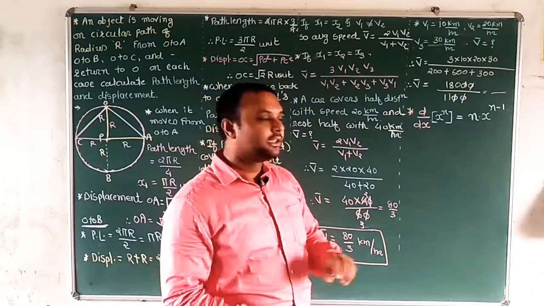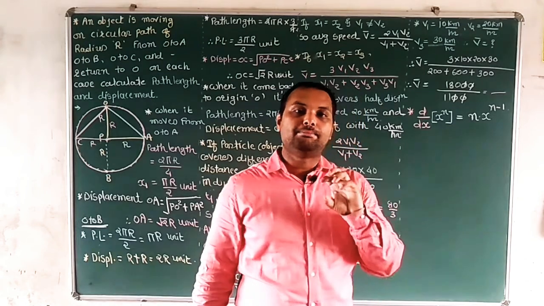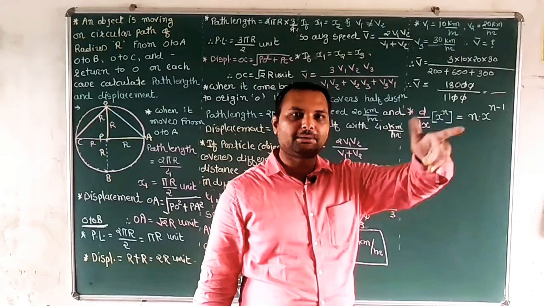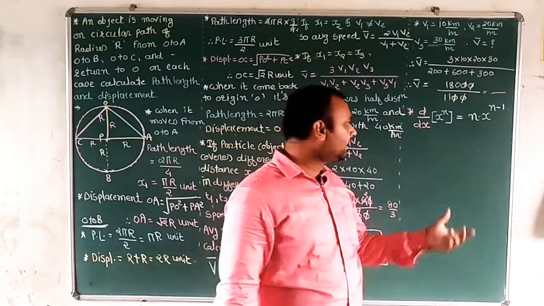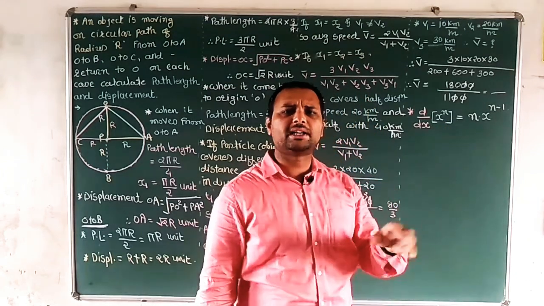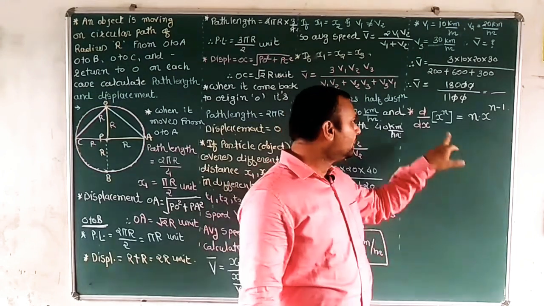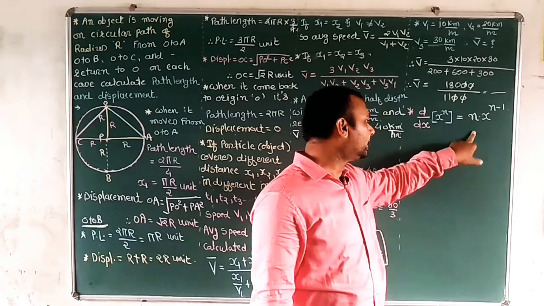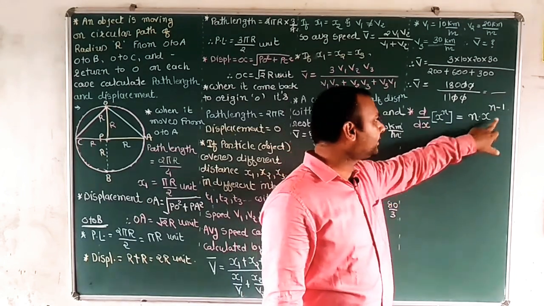If you have any function which is so called the power function, यानी कि बेस है और उसकी पावर है, x की पावर, y की पावर, z की पावर, t की पावर, r की पावर. ओके, we have this kind of function, यानी कि n 1 2 3 4 5 -1 -2 -3 ऐसा कुछ भी हो सकता है. ओके, so at the time you can solve this function in the fashion of n x raised to n minus 1.